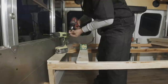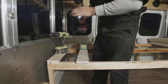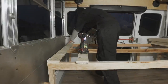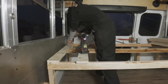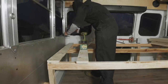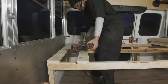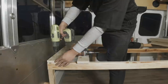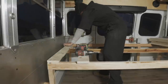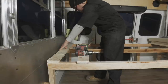Put a screw in it. Bam. And then we'll do the other side to keep it from moving. Boom. And then we'll blast the rest of it. Just put one in the center.